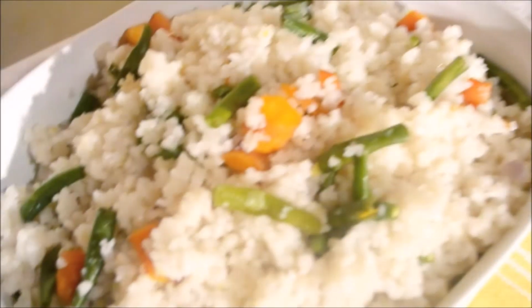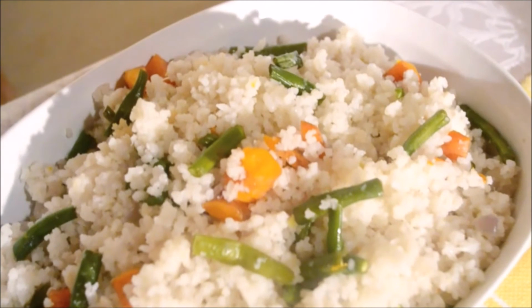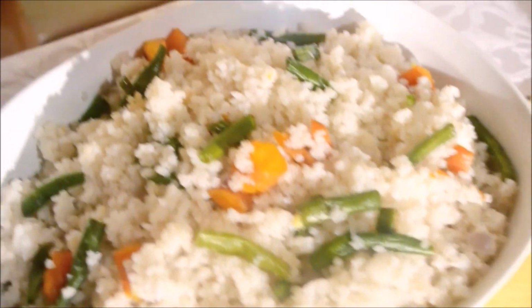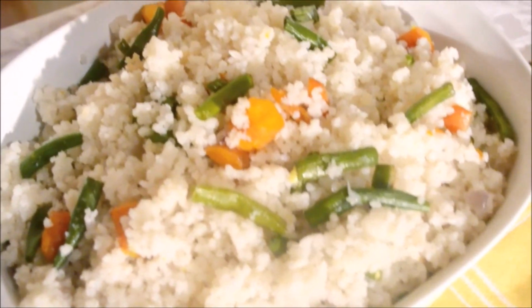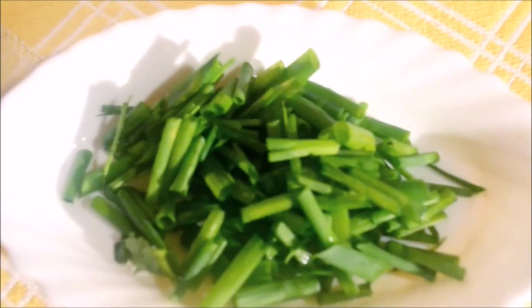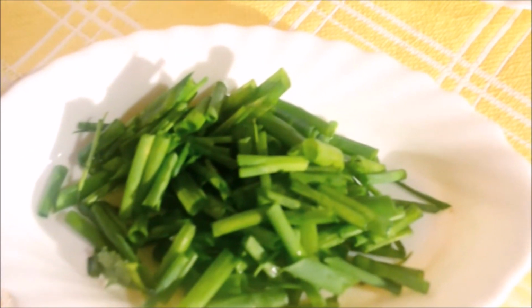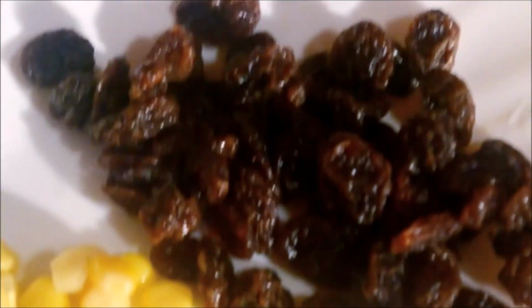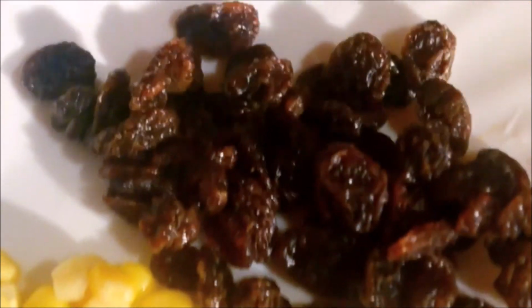Keep watching. Look at the rice. This is before the garnishing. See where we have to put the French beans at the end? Because they're very delicate and they can overprocess very easily. So to garnish, I'll be using spring onion, sweet corn, and some raisins. I like the contrast of the black with the yellow against the white.